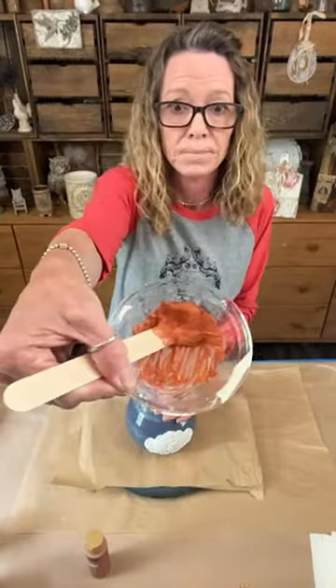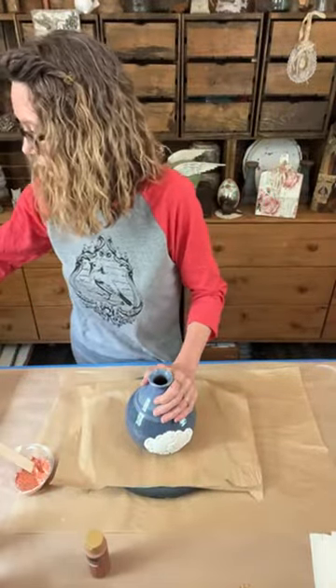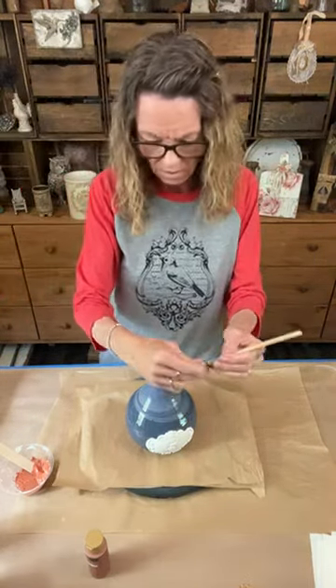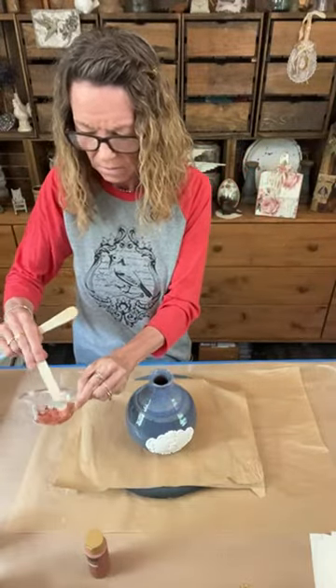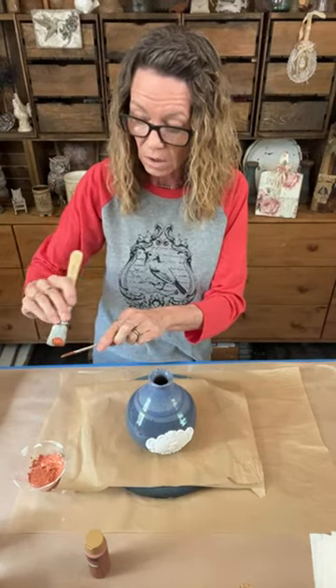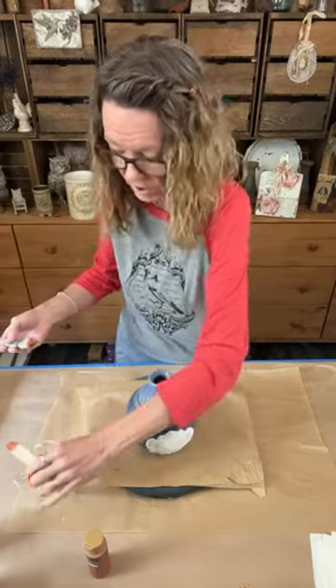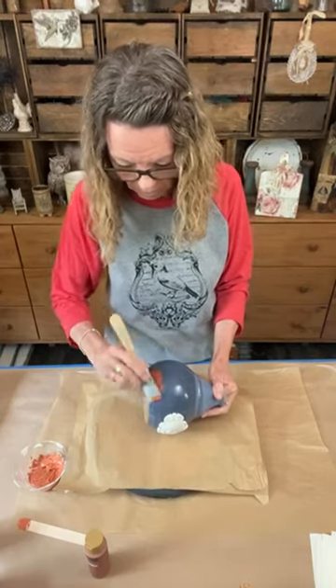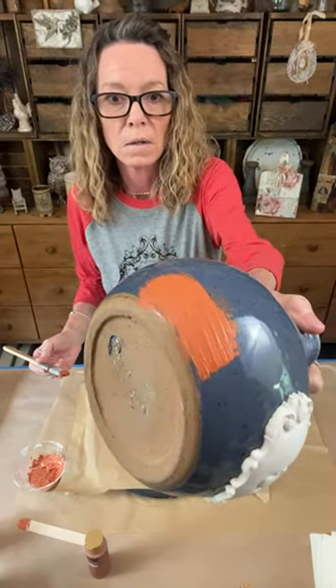I'm ready to go picking, ready to bring some new stuff, but I can't do that until I get rid of the other stuff - and I've got a lot of it. You guys are gonna go crazy over some of it. So that's all I made - this brush is not thin. You want to put it on thickish. If you want it real thick and a lot of texture, use a chip brush and do a bat-bap kind of motion. Let's just see what we got - see that? There we go. Blue and terracotta again - I don't know why I'm attracted to that.